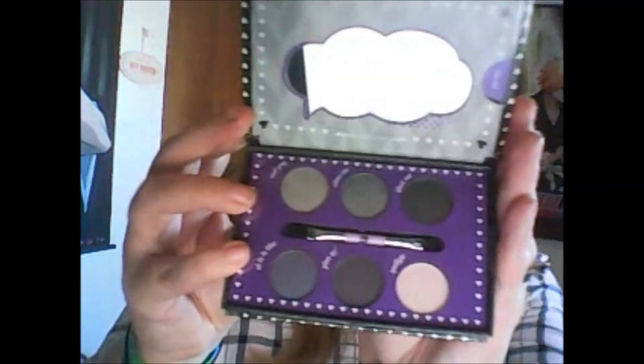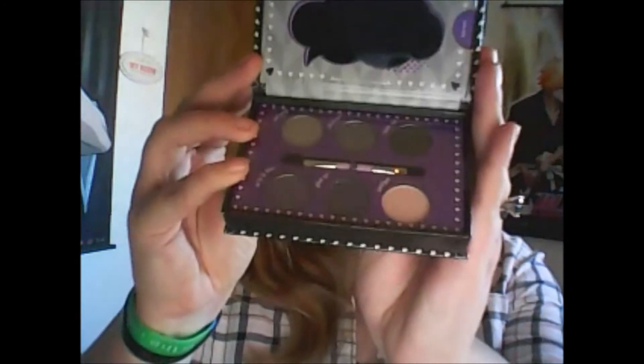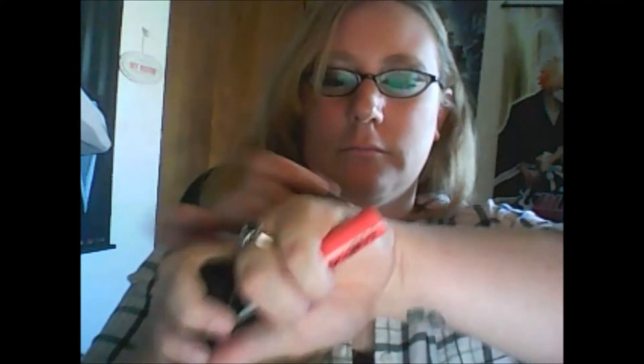I love the little packages that are like this with the magnets, they're adorable. She also sent me some Catrice nail polishes — a red and a white. And then this is a Catrice lipstick in Kiss Kiss Hibiscus — that's a pretty color, I like that. And then this one is Get Glossed by W7, it's just a lip gloss, that's pretty.